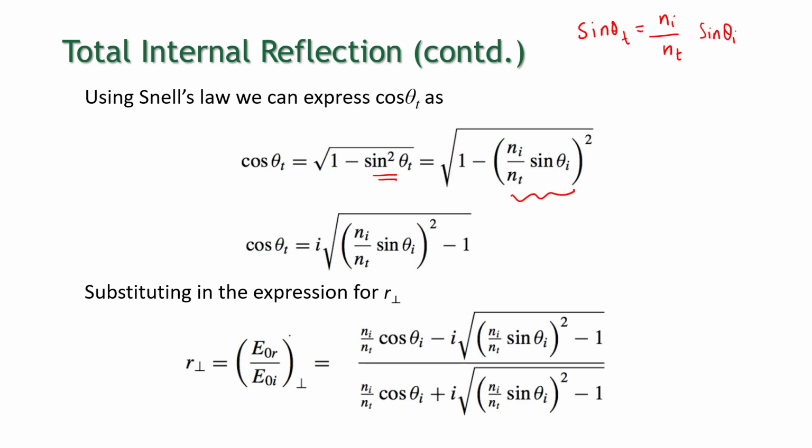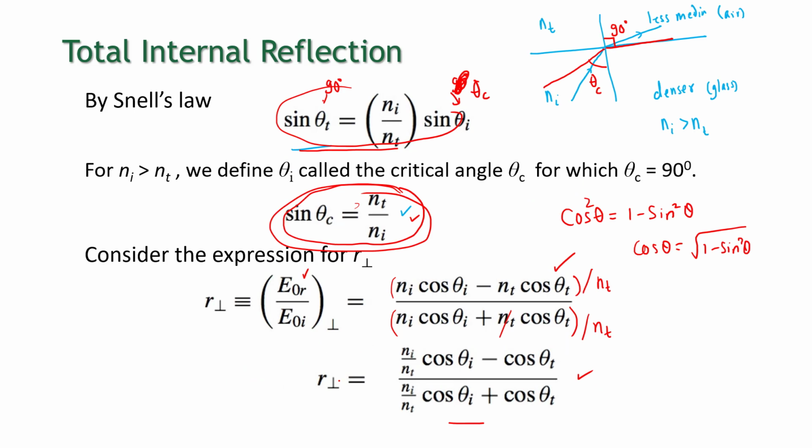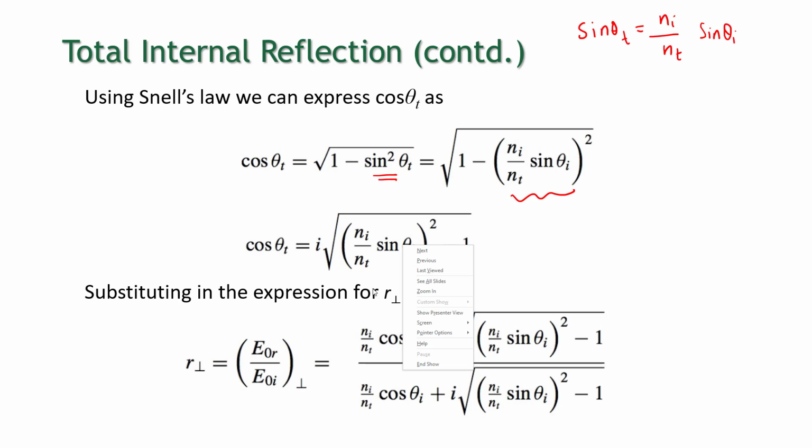Now I want to write this expression, our r perpendicular, in complex form. The reason I want to do that is to simplify our math. When we use complex numbers, there is a trick that you can use to deal with this kind of ratio. I will show you that later. It would be much easier to handle this kind of ratio when we have complex numbers. Okay, we'll see that in a second.